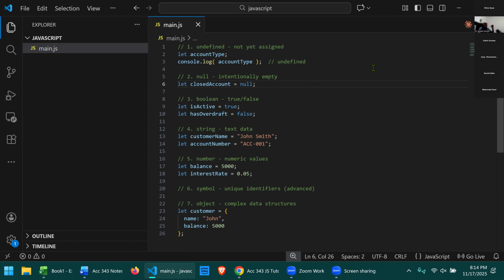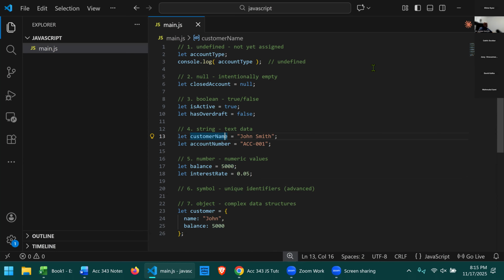So these are the more difficult concepts, so I'm going to start off with the easy ones. Let's start at number 5 here. That's the easy one to understand. I define let balance is equal to 5,000. This is a number data type. How do I know? Because there's no quotation around it.